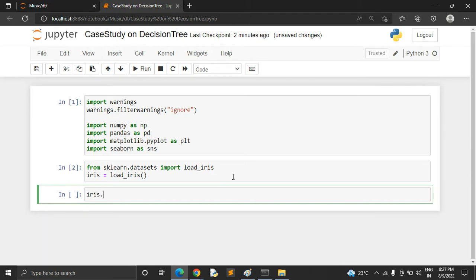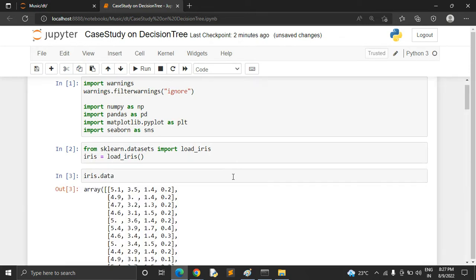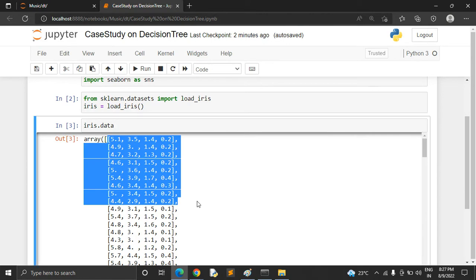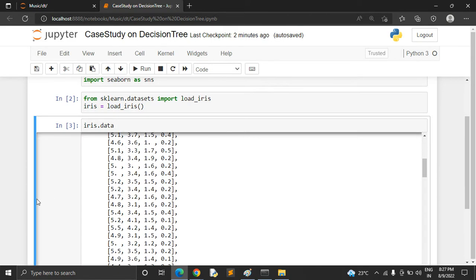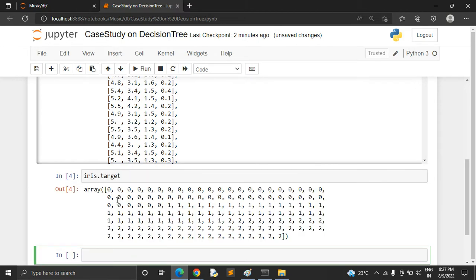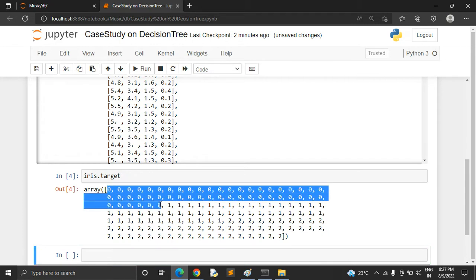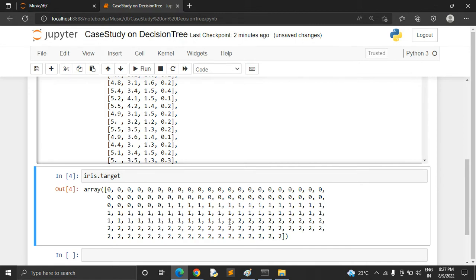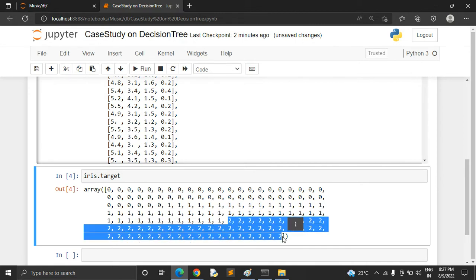has some attributes. Iris has something called the data attribute, which will give you the entire data in the form of an array. Iris has the target attribute, which will give you the target variable. Again, 0 represents iris setosa, 1 represents iris virginica, and 2 represents iris versicolor.